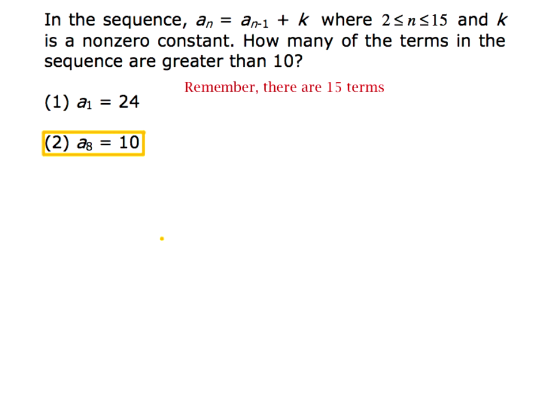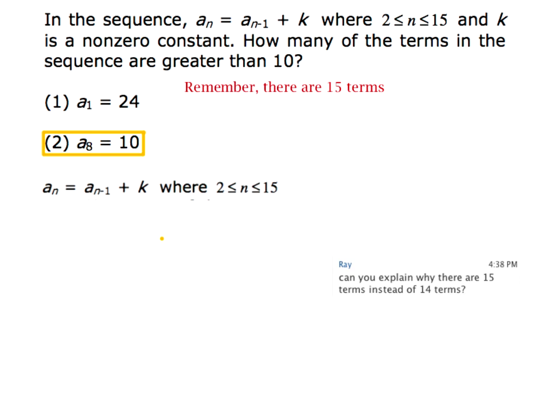Remember when you do data sufficiency problems, you do need to think about whether the numbers that they are looking at or the numbers that they're picking are special. So, why are there 15 terms? Okay, first of all, yeah, we can go over this again. I didn't write anything down the first time I talked about this, so maybe not everybody caught it. The question is, how do we know there are 15 terms?